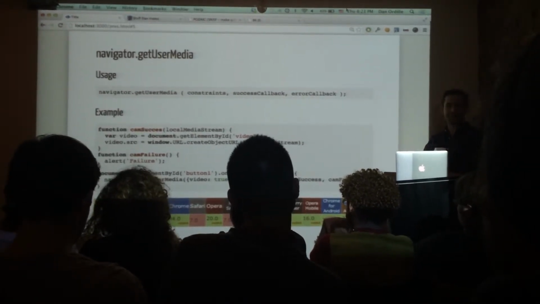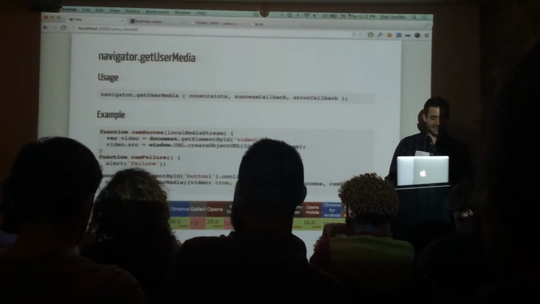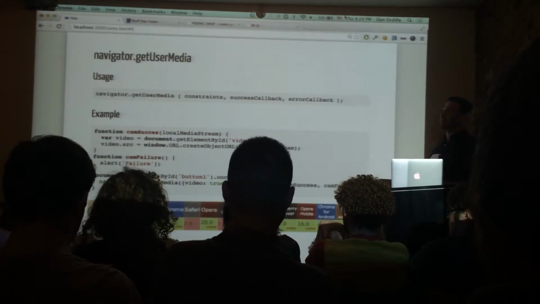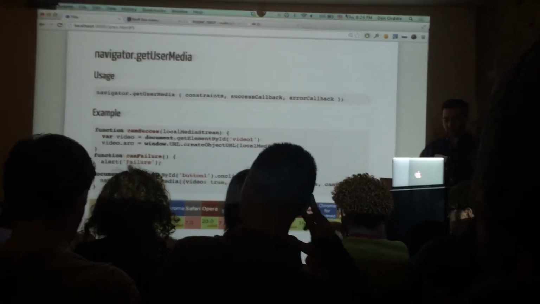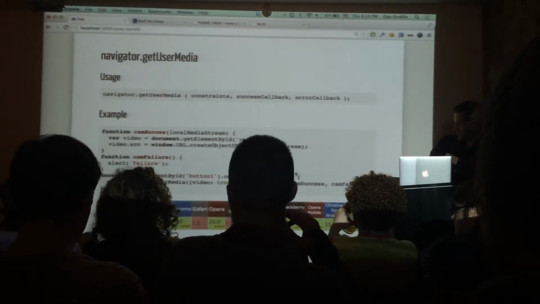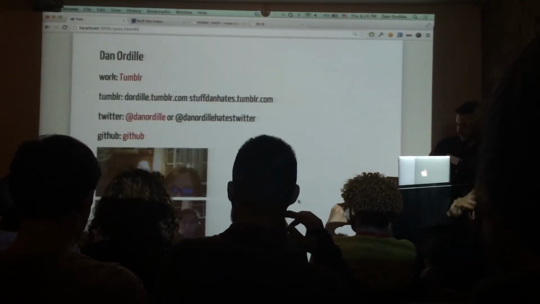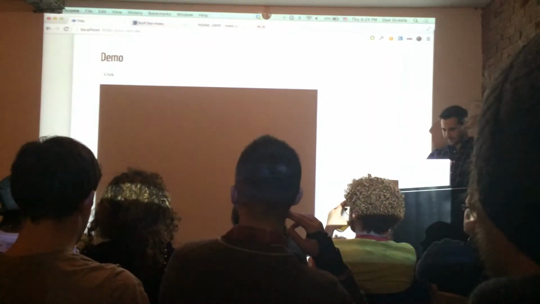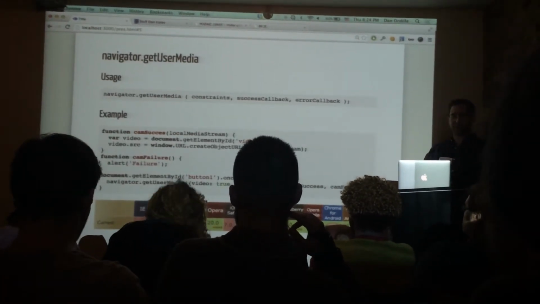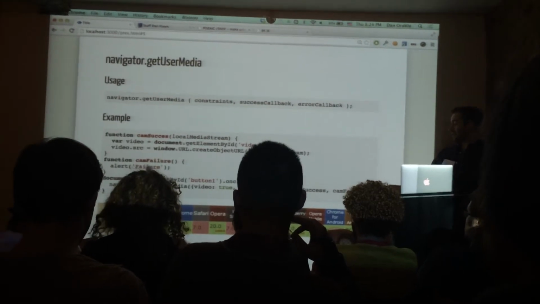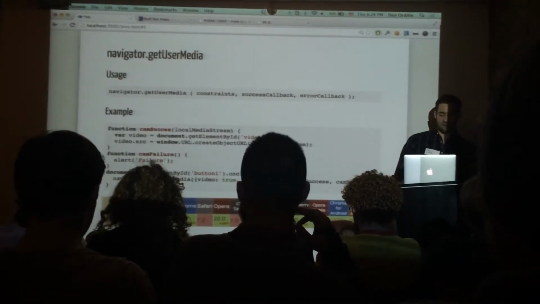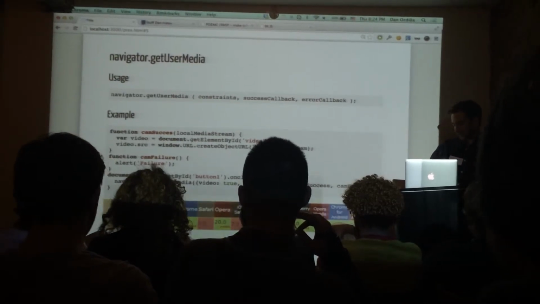So, another case for maybe callback versus promises. You implement these three functions, and then you have a way of getting video data into the browser. And one of the cool things is that it's supported in all major browsers other than Safari, and it's also now supported in Chrome for Android, so you can make apps that leverage this on the phone.